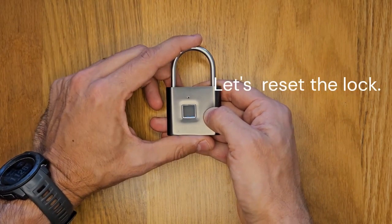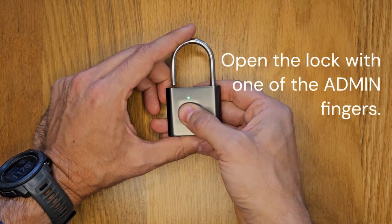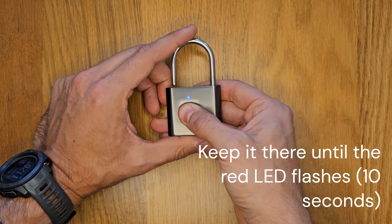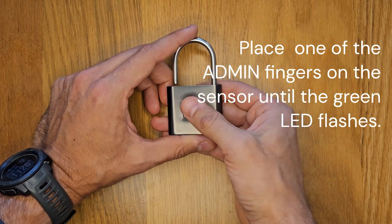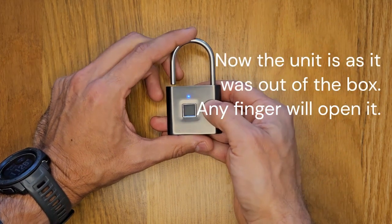To completely reset the lock and erase all the fingerprints, place the admin fingerprint on the sensor until the red LED flashes, for about 10 seconds. Now, place one of the admin fingerprints over the sensor until the green light flashes. The unit is now back to its initial state, and any fingerprint should open it.